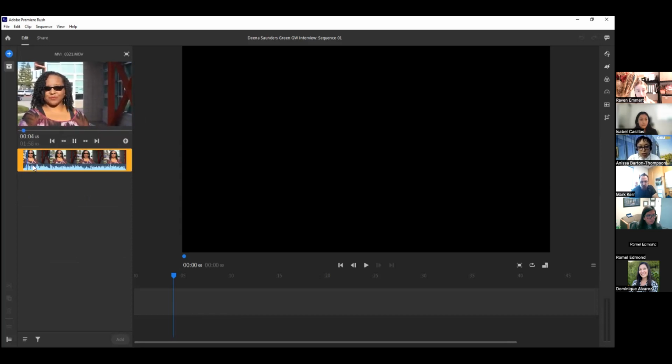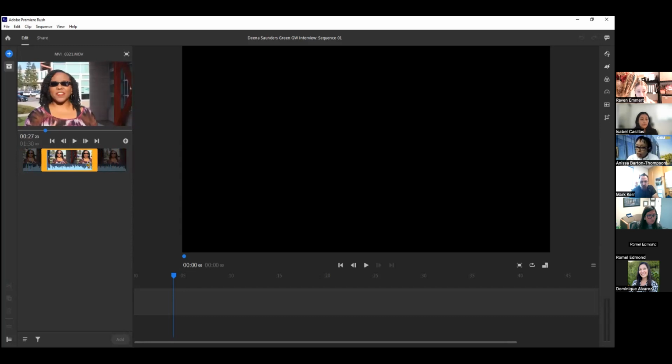And I can use the audio, so at the bottom it gives me an indication of where there are speaking parts and so on. And from here, I can actually use these selectors in Premiere Pro and other video applications. They call it in and out. So the in point is where you start bringing in the part of the clip that you want to use. The out is where you stop using that.